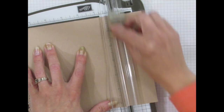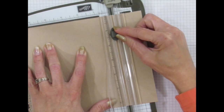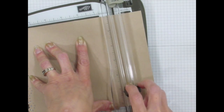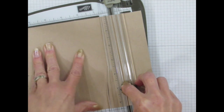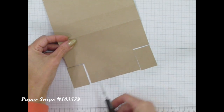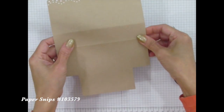So we're going to use our cutting blade now, and we're going to start where this score line here is. We're going to press it down and push it up and away. And then we're going to come over here, do the same thing. We're going to press it down and push it up and away. And then with the scissors, you can just snip along those score lines to remove these outer rectangles.